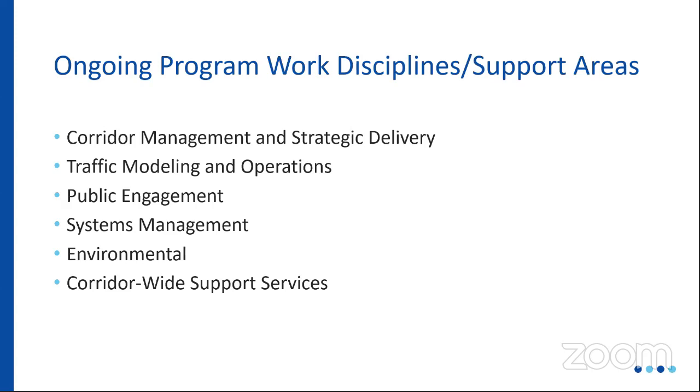In addition to our role as corridor managers, there are a number of other consultant firms that are working on different aspects of the work to support the overall program. And that includes the traffic modeling and operations, public engagement, systems management, environmental, and corridor-wide services. On the traffic modeling front, DKS is helping to support traffic data collection, analysis, and traffic forecasting needs on the various projects. Right now, a focus of the work is the development of travel demand forecasts to support the alternatives evaluation for the Express Lanes completion project, and that will be ongoing over the next few months in order to support that effort.